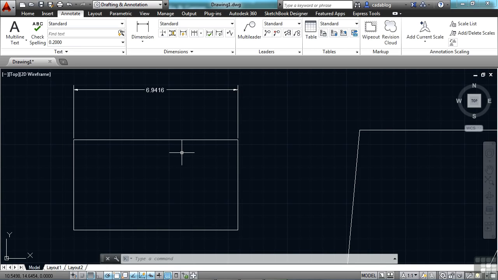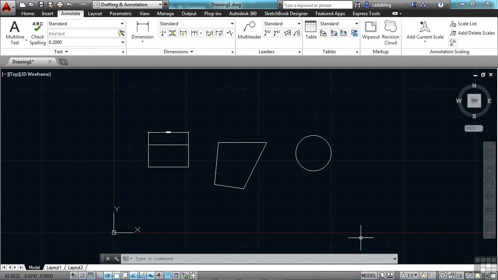So let's take a look around the interface here so that you can familiarize yourself with what everything looks like, what the areas do, and what the terms are that we're going to use for them. So this big open area on your screen right here is called the drawing area. This is where your drawing objects will go. As you move the mouse around, the crosshair moves. Left and right, it goes left and right, up and down, diagonal, in a circle, etc. When you move into the interface area, the crosshairs turn into an arrow. That's up here, your interface area.